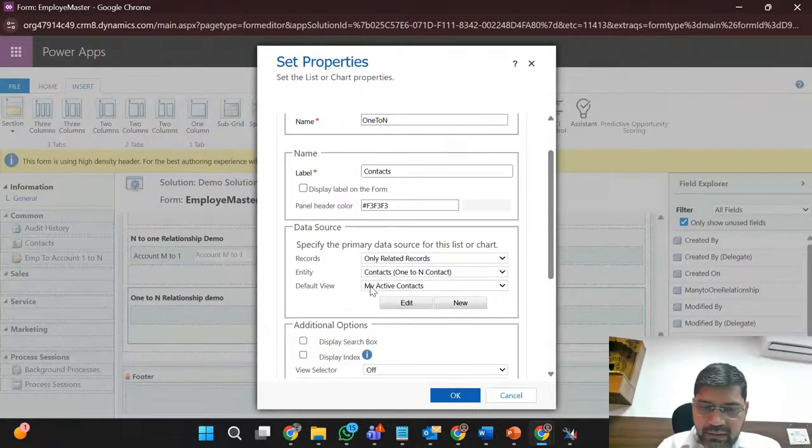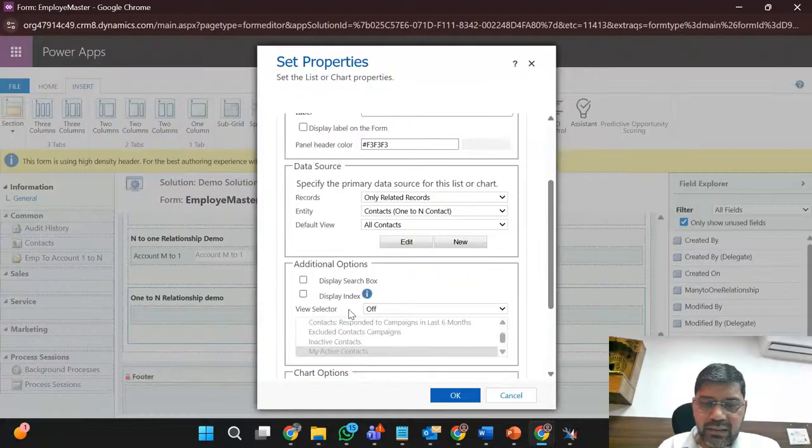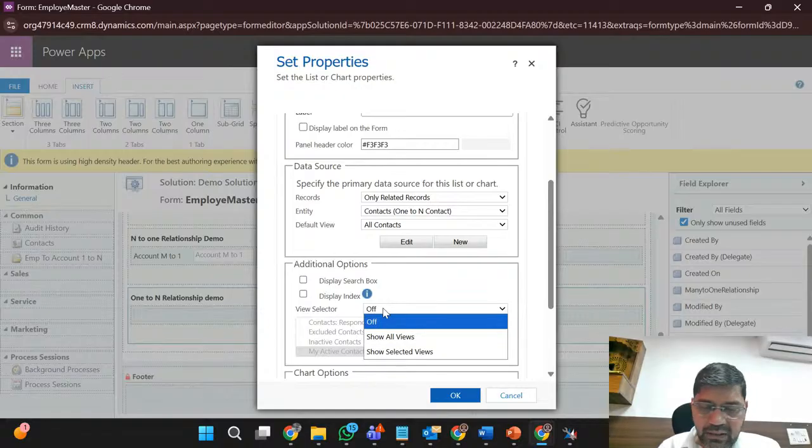Here we can create our own view, or we can utilize any existing view. How to create a view, I think you all know now, but we can customize it, we can relabel it, and we can select based on our understanding. In this relationship we can give the option to change multiple views.